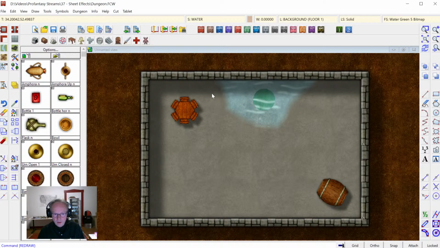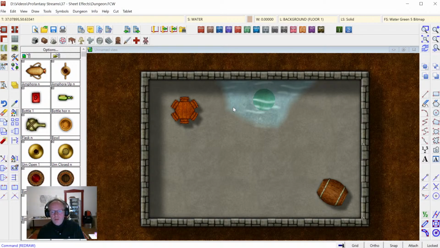That's because Campaign Cartographer looks for the edge of objects on the whole sheet, and this would be the outer water line. To have the edge fade applied to the circle as well, we'd have to create a second sheet with a similar or the same effect applied to it. So Campaign Cartographer sees that as a different sheet. That's why sometimes, if you draw a texture across another and are expecting to see an edge fade effect, it won't show, and you need to set up a separate sheet for that.